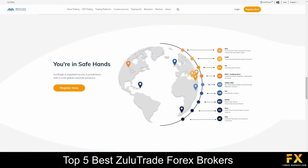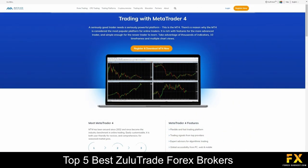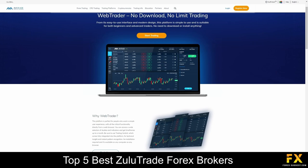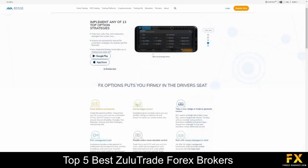Their accounts feature retail, professional, spread betting, standard, VIP and crypto accounts, which include lower leverage, negative balance protection, risk warnings and access to a variety of educational tools and services. Available platforms for accounts are featured on MetaTrader 4, MetaTrader 5 and AvaTrade WebTrader, as well as their very own mobile trading applications known as AvaTrade Options and AvaTrade Go, which are supported on Windows, iOS and Android operating systems.